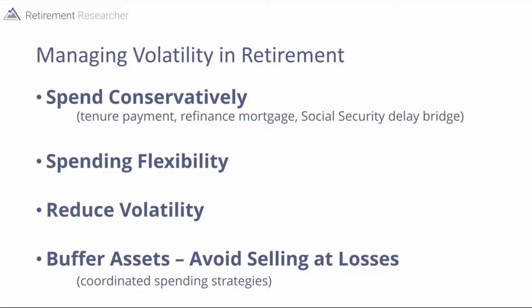So something held outside the investment portfolio that's not correlated with the portfolio, that becomes a temporary spending resource that you can draw from after a market downturn, and that can help avoid selling portfolio assets at a loss and to try to give the portfolio an opportunity to recover before you resume taking distributions from the portfolio. And the reverse mortgage is one of the three buffer assets available, the others being just a pile of cash that I don't think works as effectively, or the cash value of life insurance, especially whole life insurance, but then the reverse mortgage, the home equity conversion mortgage, having a growing line of credit that provides that resource.